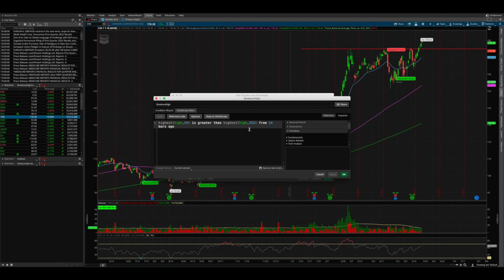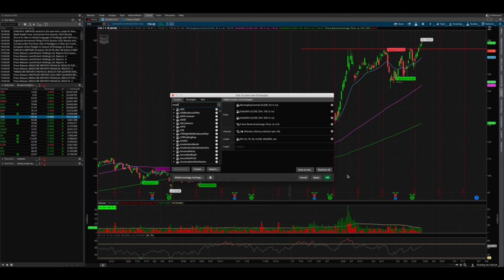So we can filter it to a weekly search as well instead of daily. There's 52 trading weeks within a year. So let's try to find stocks that have broken highs within the last 5 years. So 5 times 52 is 260, I believe. So we'll replace this 252 with 260. And because weekly candlesticks are obviously longer, I'll go ahead and change 14 to 2 candlesticks. Alright, and just hit OK.